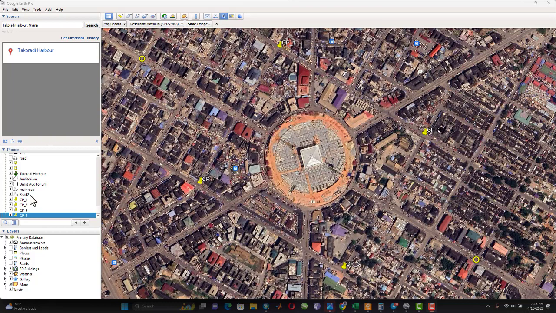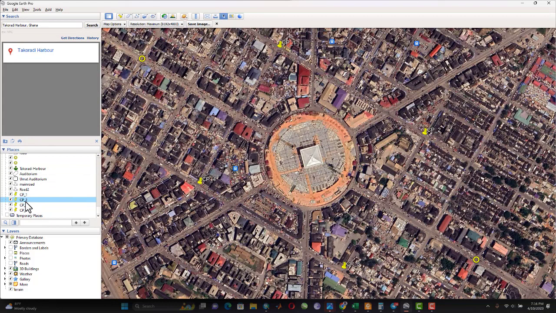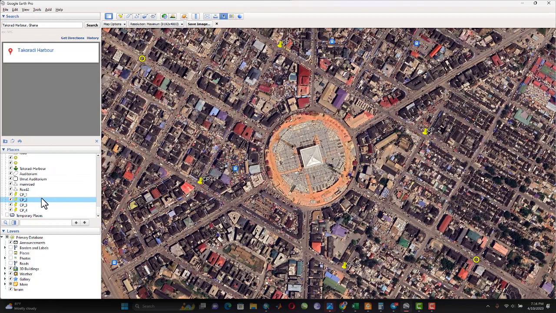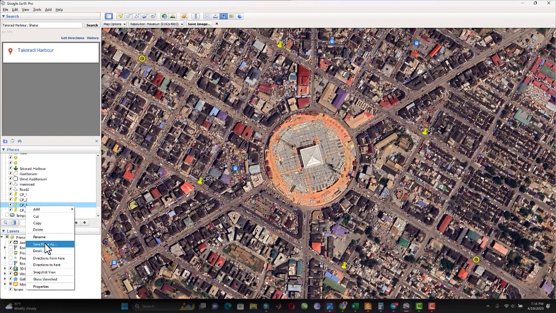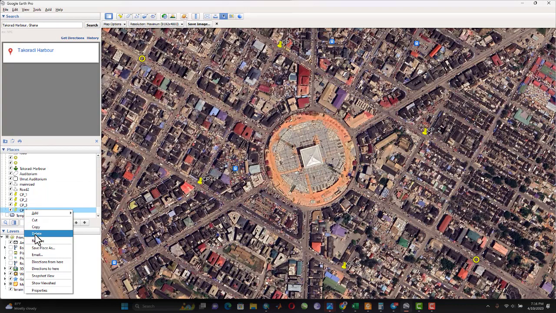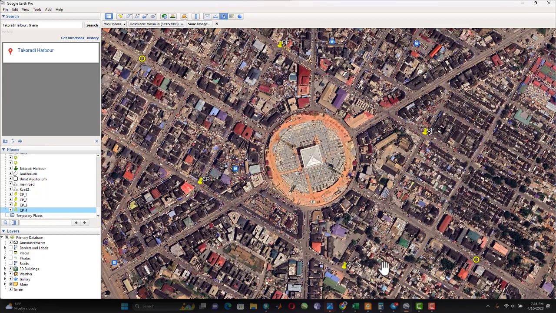And I have to export my points because I'm going to use these points to georeference my image. So I'll just select, right click, then save place as. So this is my control point 1. I save it. Come to 2, right click, save place as. Control point 2, I save. I go here, right click, 2.3. Same applies to this one. 2.4. Now I'll save everything.